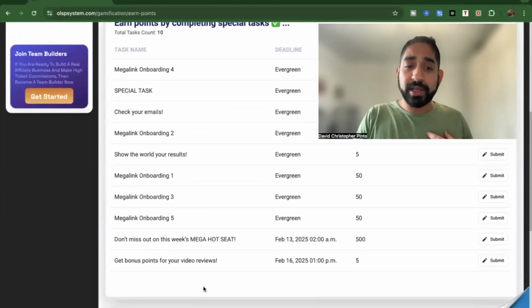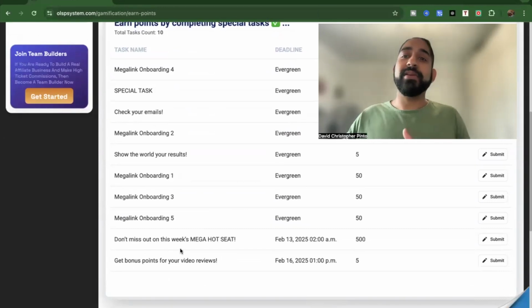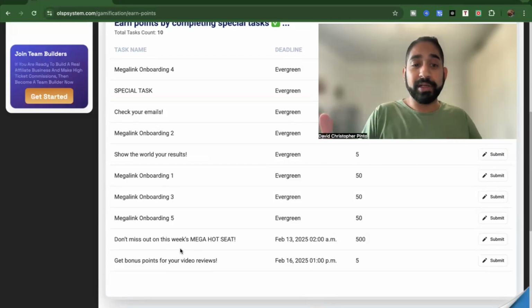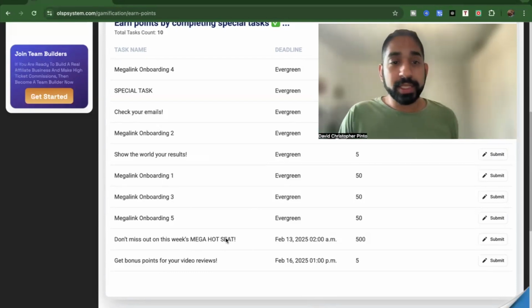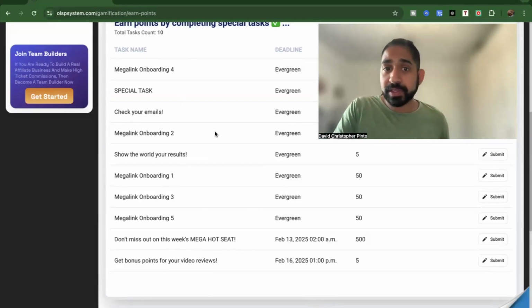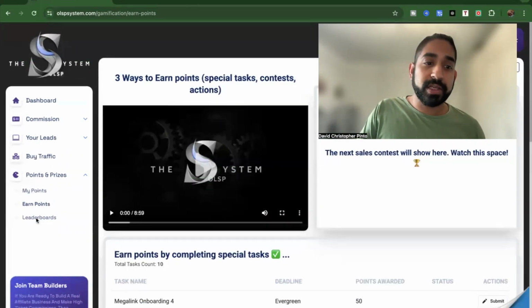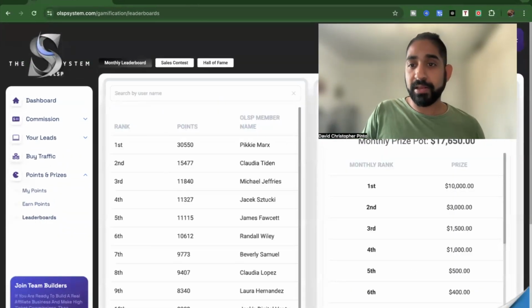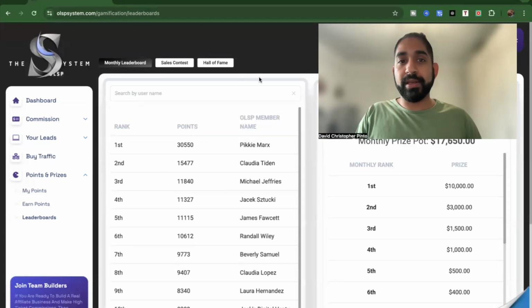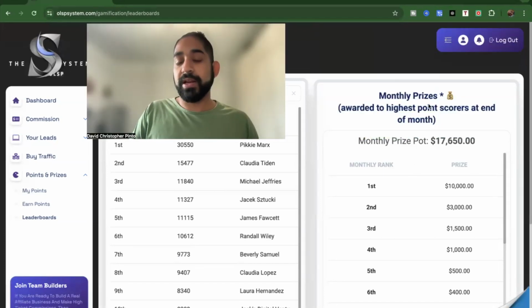And these are also actions which happen on weekly events. So it's not just about keeping you accountable, it's also about helping you grow by learning through all of these different things, right? So this is something that you should look at. Obviously these are tasks and you can get different point system with that. And as you guys can see right here, there's a leaderboard for points, and the points also are connected to contests and prizes, and there are different pools.